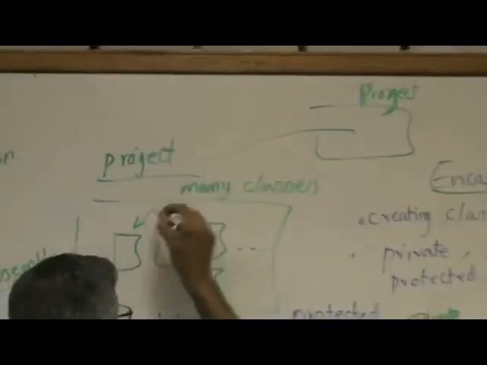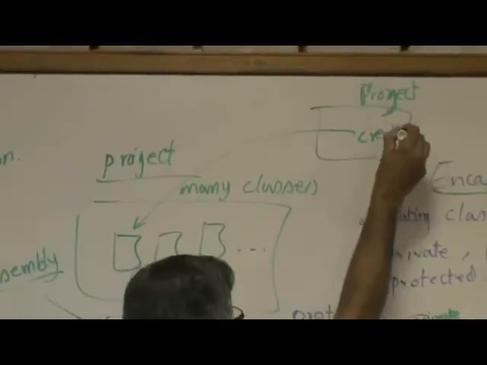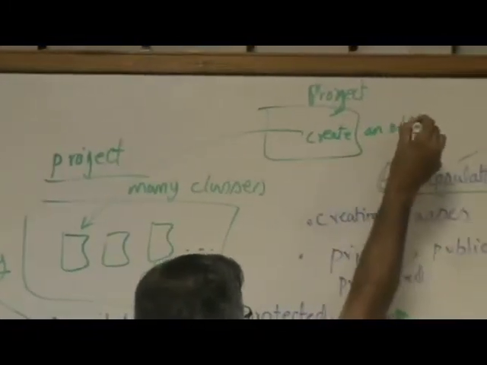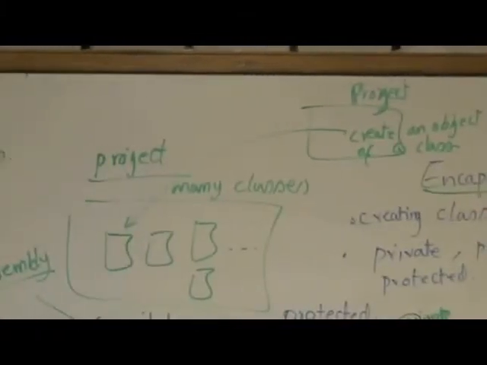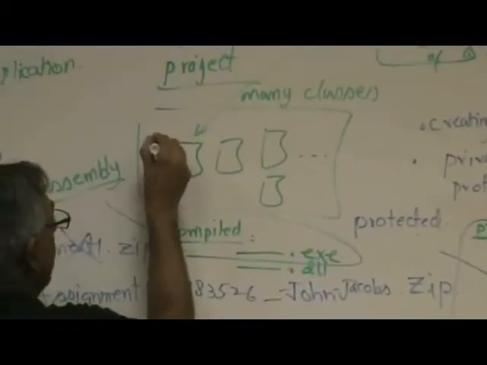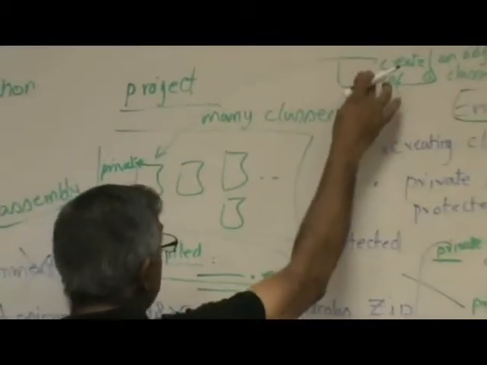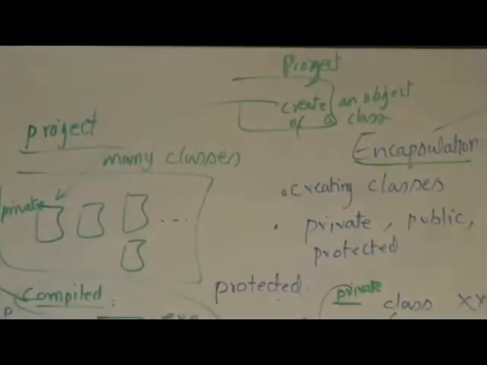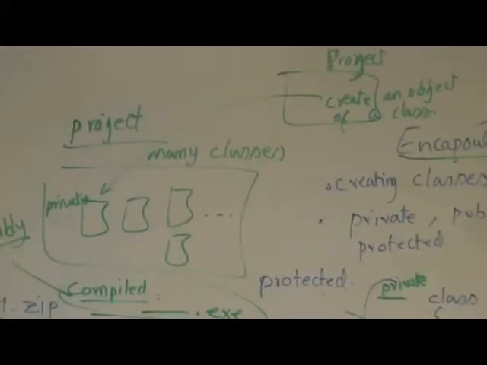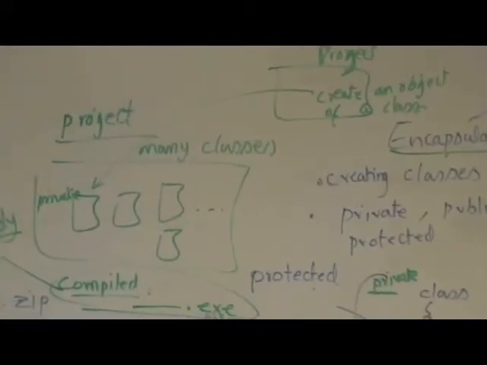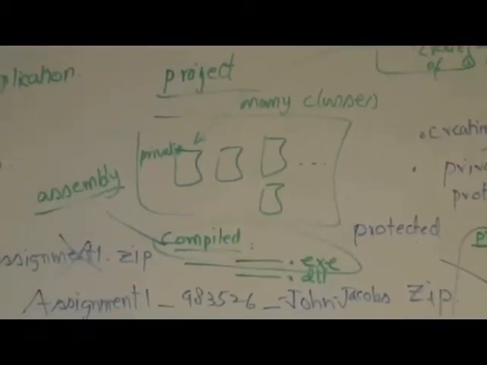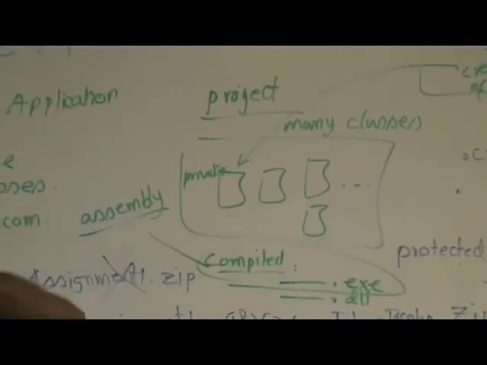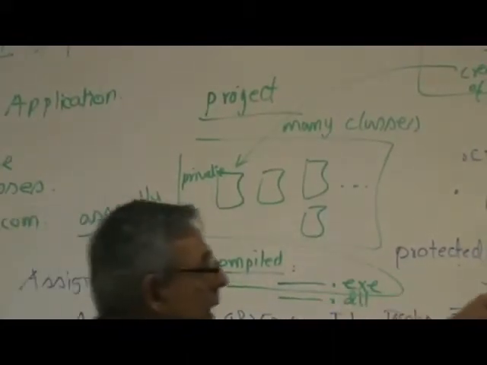So what if it wanted to access and create an object of this class, a class which is declared in a different assembly? If it was marked private, what will happen? Will we be able to create an object of this class in a different project or a different assembly? No. So that's why at the class level also we have private and public, and gradually, as I show you how to create DLLs and bigger projects, then we'll worry about this part.